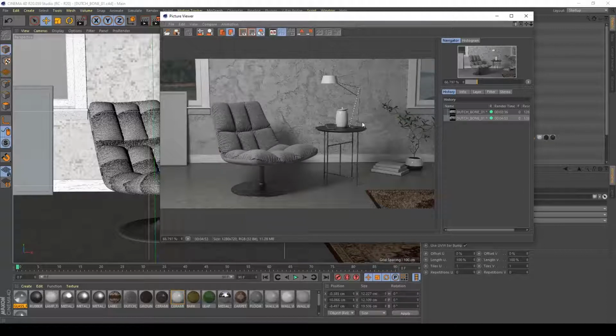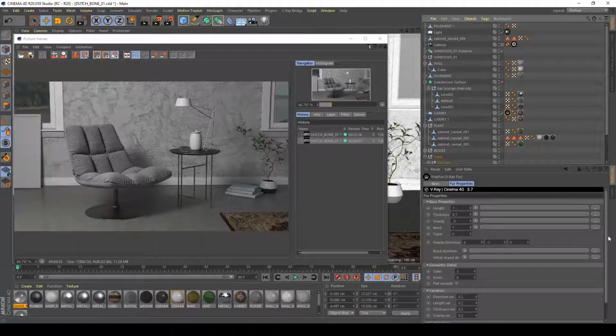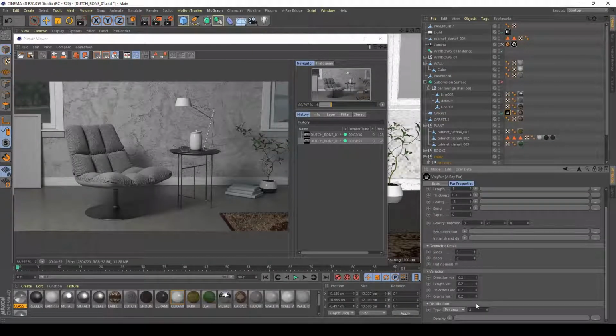Our basic composition is good, but I think it's time to increase the brightness of this kind of wood here and also of the wall, because it's too dark for me. I want to increase the contrast to have a very bright wall in contrast with my chair, which is the main actor of this scene. And after doing this, for the final render I want to increase the setting of this carpet, because it's too low, by increasing this distribution value, maybe to twice it.